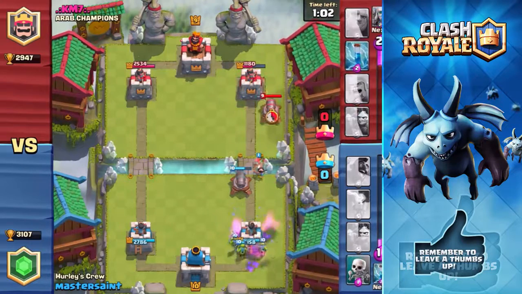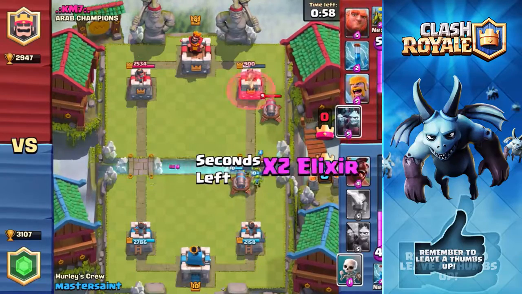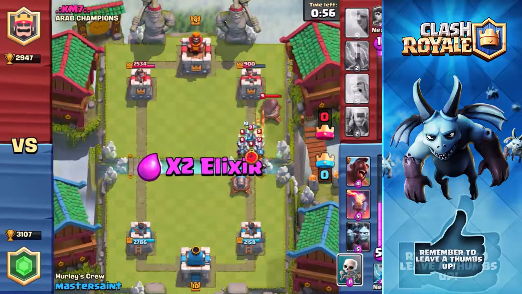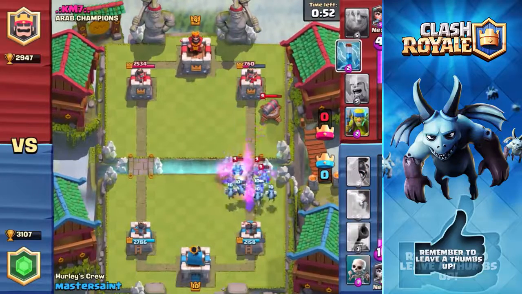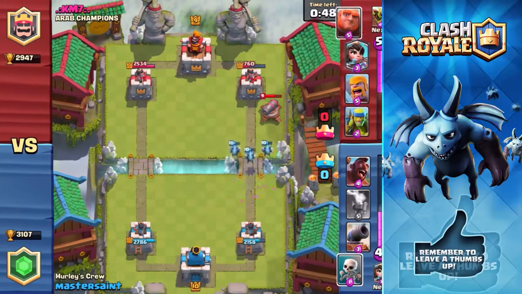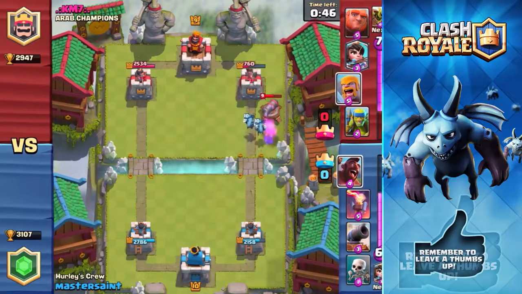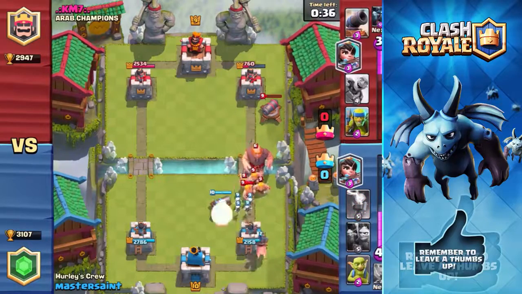I could have dropped my zap, but it wasn't in my rotation at the time, so my princess is actually going to do some big damage, and he isn't really noticing this. I'm just going to drop my minion horde, zap him, he's going to zap me, so it really negated the effect, so we are not going to be able to get anywhere really. Now he's just dropped his barbarians and a giant, which is a pretty big push.